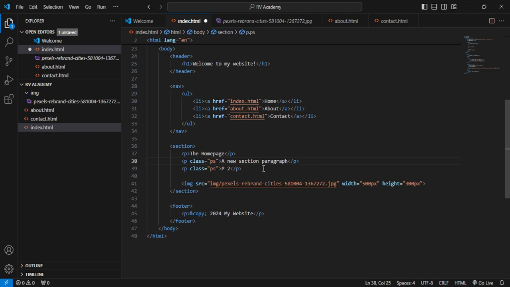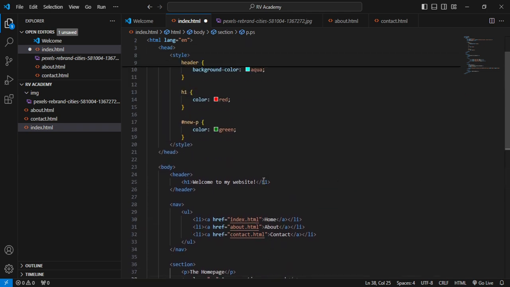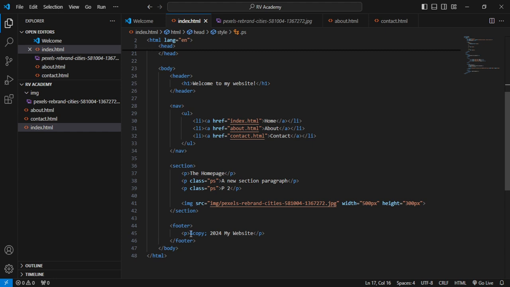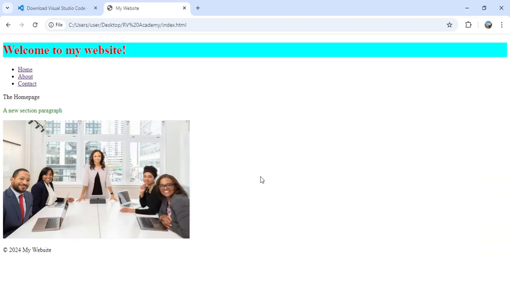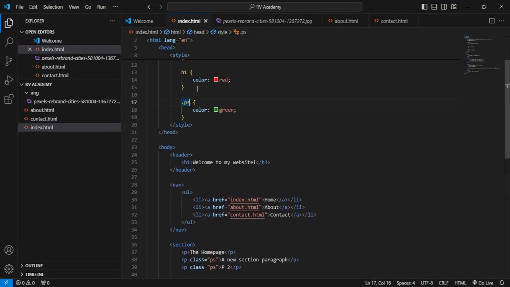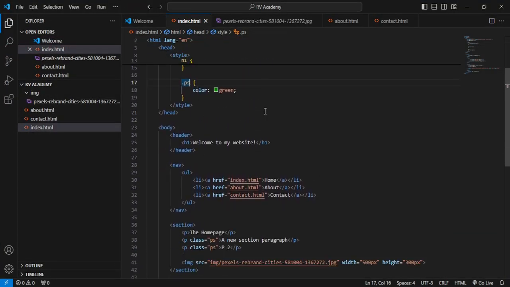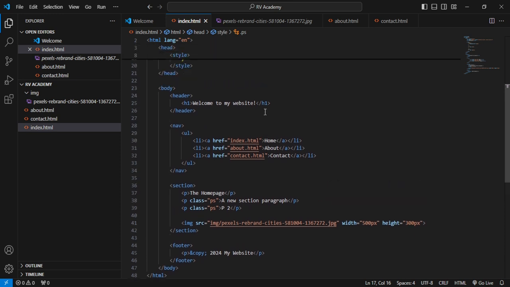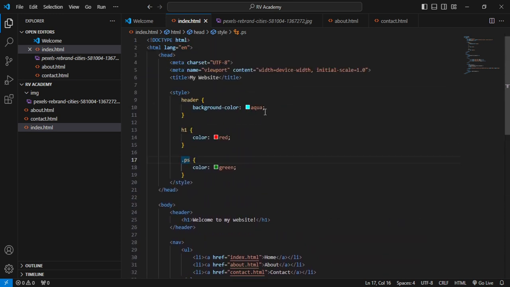If we want to select those paragraphs by class, all we do is put a dot and then give it the value here, so PS. So when we do this, you will see what will happen. This is a paragraph, this is a paragraph, this is a paragraph, and this is a paragraph. And watch what's going to happen. You will notice that these two paragraphs have that color, but this doesn't have the color and this doesn't have that color. And that's because of this. So that's how you can actually do something like that in HTML.